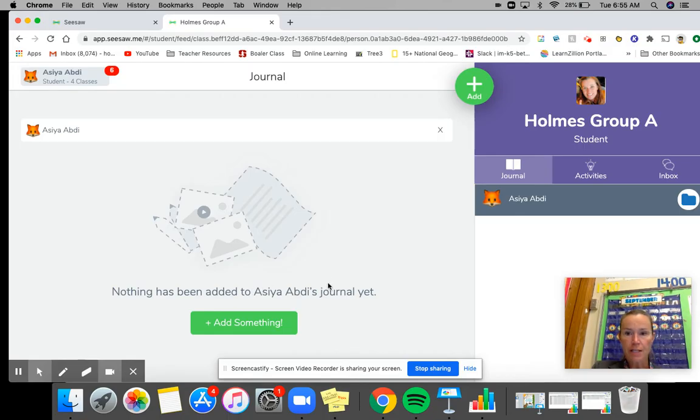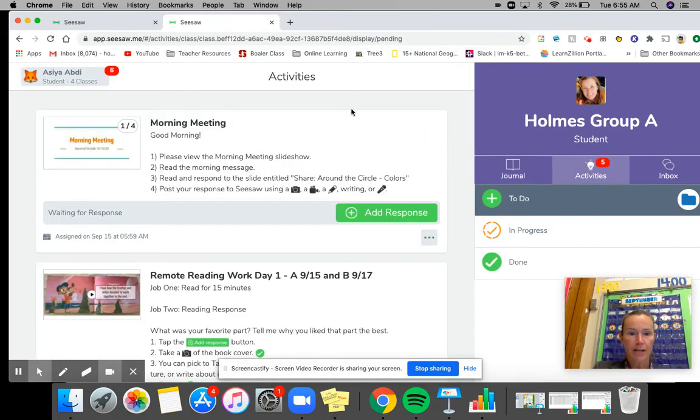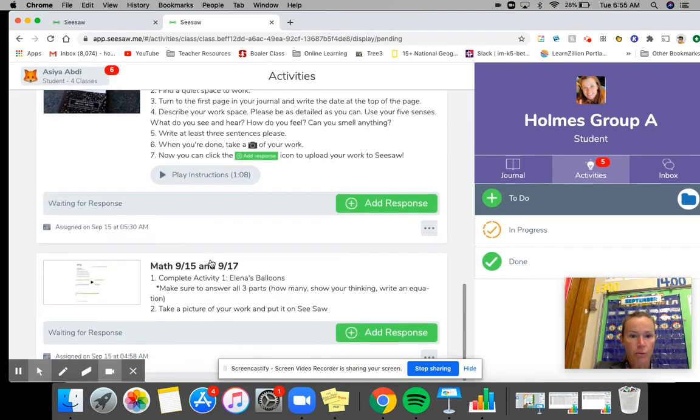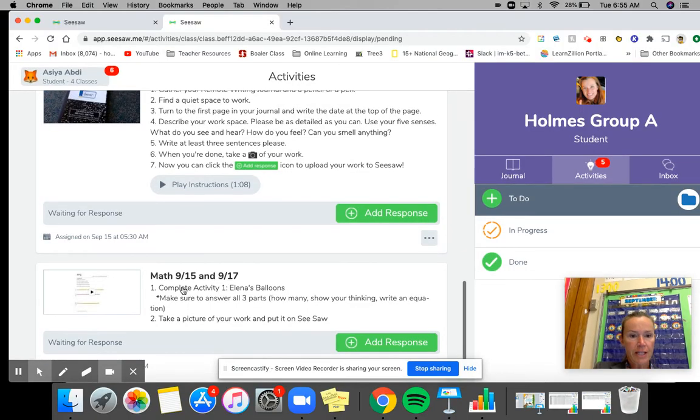So you can see that Asia, she's in Group A. I'm clicking on Activities, and this is what you'll go ahead and see. So we want you to start with the morning meeting and then move on to, and all of these other things can be done in any order. The reason that there are two dates on here was to help us, the second grade teachers, keep track.